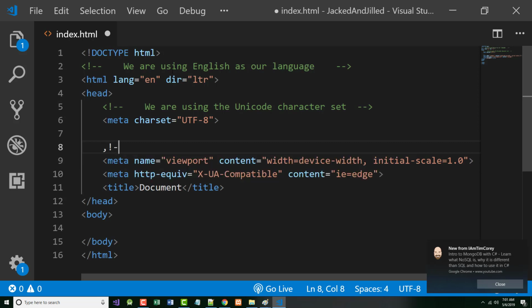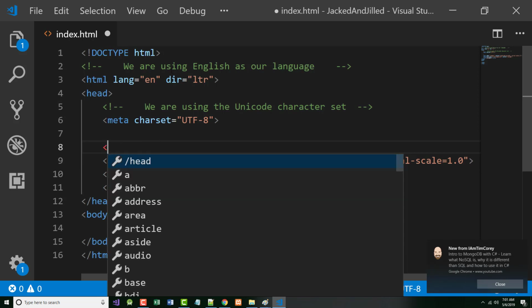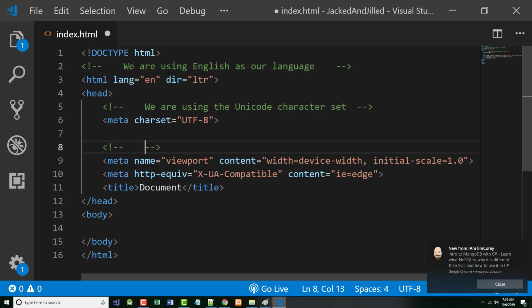Next, you can see that we have got a meta tag here, and we're going to explain what all this means in just a second. But we are setting this page up to be responsive. And again, I'm being a little bit liberal with my comments here. This says meta name equal viewport.